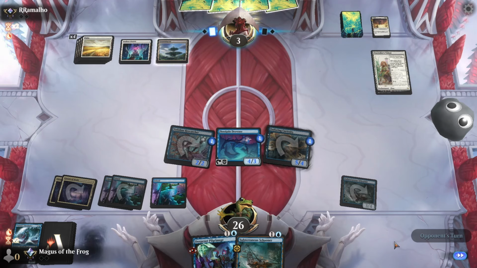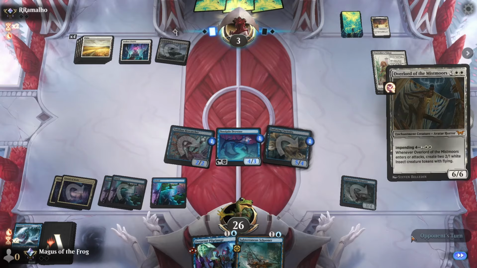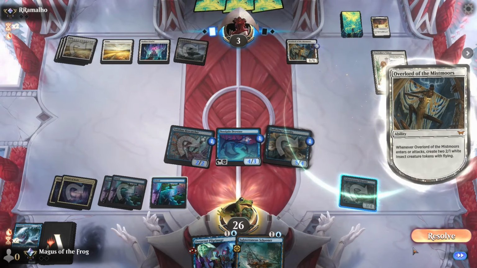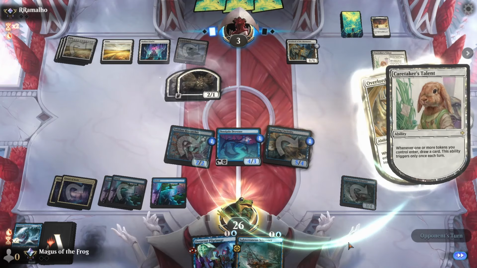Let's see if we're able to get there. Our opponent could play that 4-drop that gains them life. That would have been a great trigger to Tidebinder, if we could.